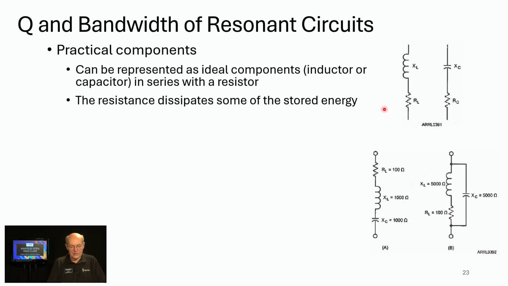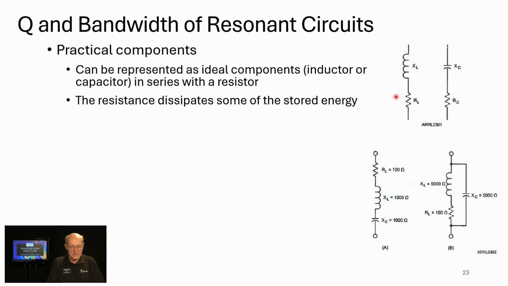And here we've got a couple of cases. Looking at the circuit over here, we've got an inductor, but it has some resistance. The inductor might be pure, a perfect component, pure inductance, no resistance of any kind. Of course, we know that there's wire leads on it, and the coil is made out of wire, so it's going to have some kind of series resistance. The resistance tends to water down the purity of the inductance, if I can put it that way. So the higher this resistance, the less selective the circuit may be when it's combined with a capacitor.